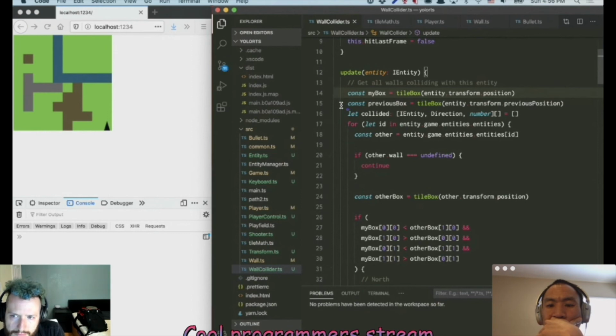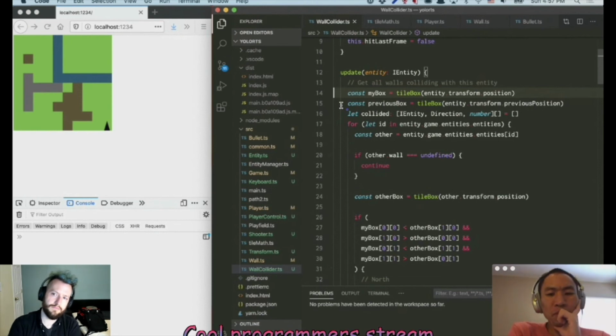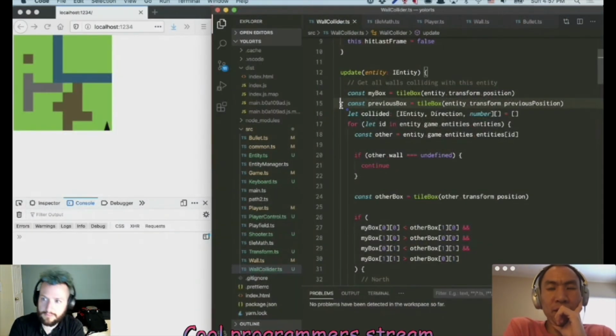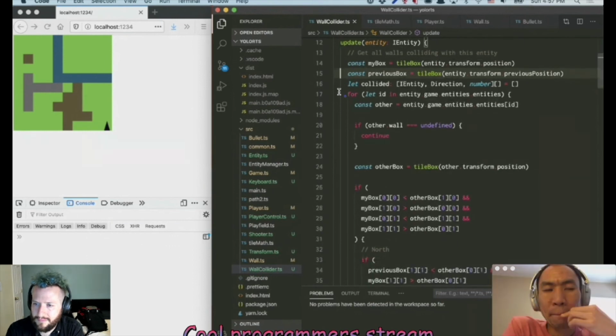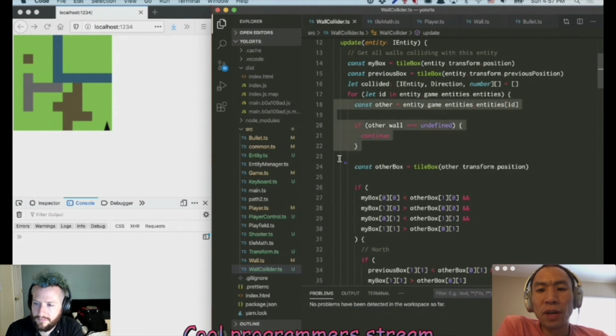One thing about this is that we're assuming that the collision volume for the bullet is the axis-aligned tile-size bounding box of the bullet, which is actually okay, I would say. I mean, that should be bigger. It should be even harder to miss, right? Yeah, exactly. And then we're going to iterate over all the entities in the game, and we're going to find the entities that are walls.